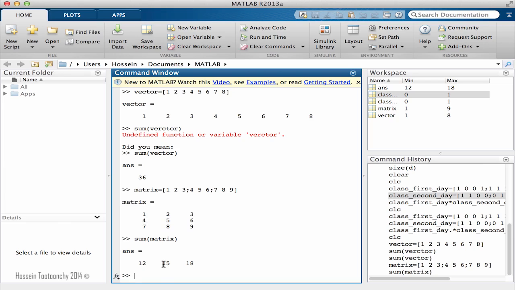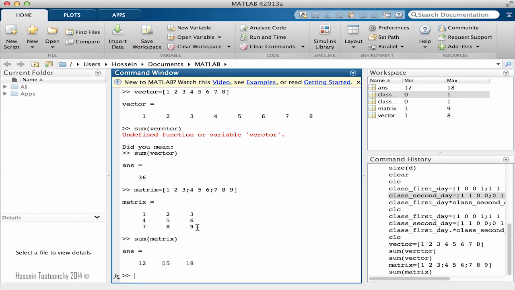This 15 is the summation of 2, 5, 8. And the same with 18. So what MATLAB did here is to return the summation of all columns respectively. So the sum function did not create the same result as with vectors, and that's normal because we're not dealing with vectors, we're dealing with matrices.